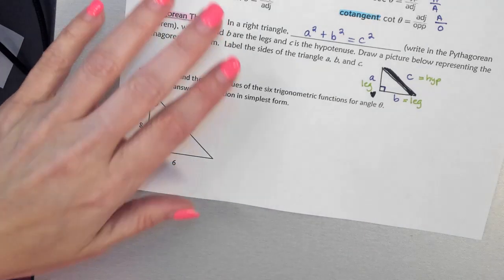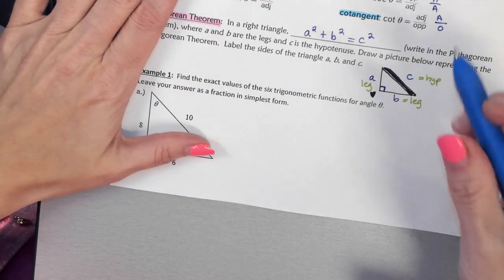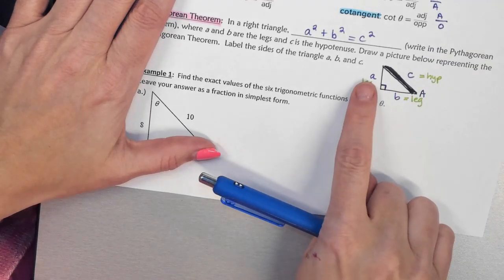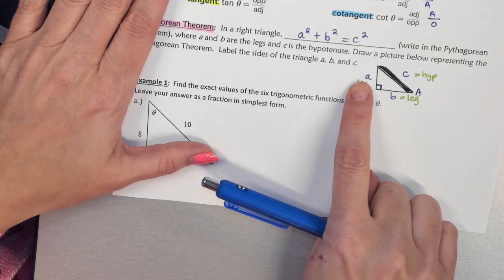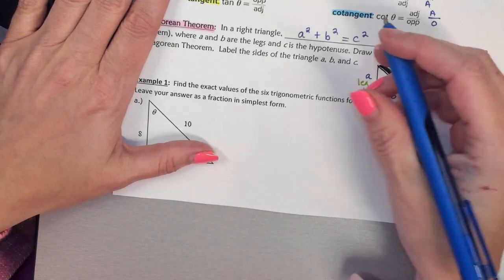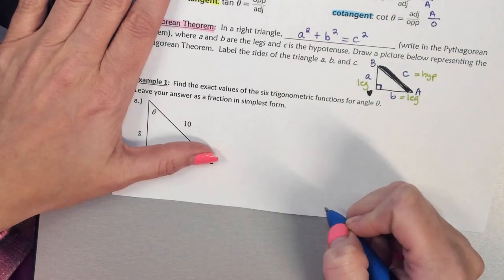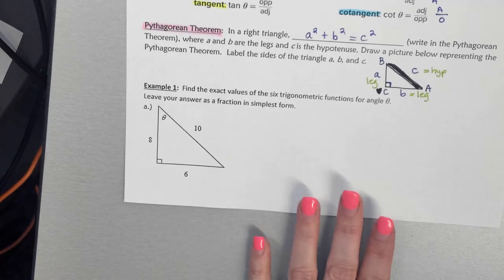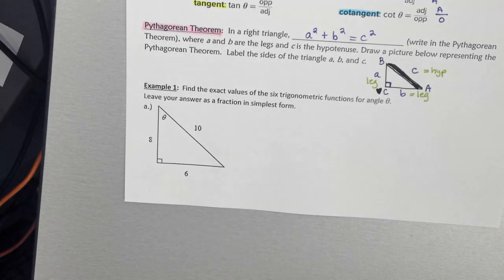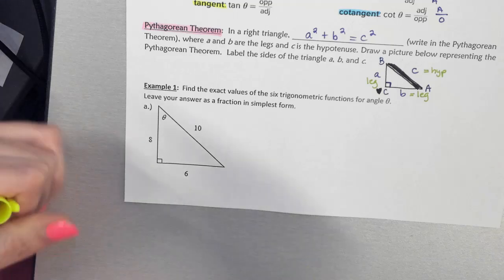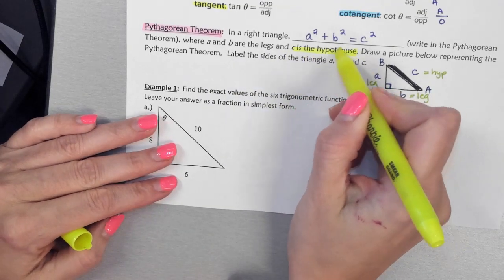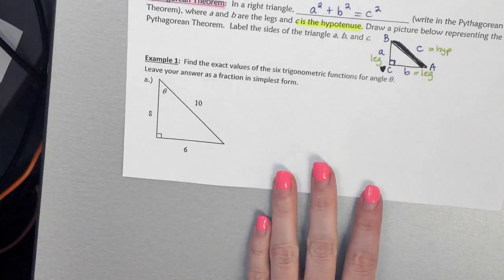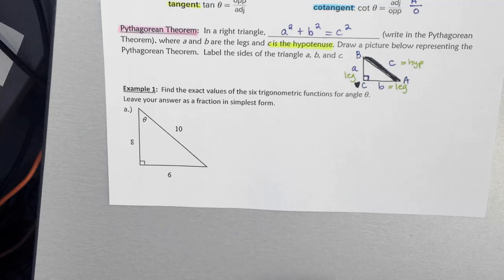So generally when this is labeled, you guys might remember this from geometry. If this was uppercase A, lowercase a was across from it. Do you guys remember that? And then if you had B here, lowercase b was across from it. You guys did do this when you had the law of sines. And when we start solving, we will set up a similar triangle there.